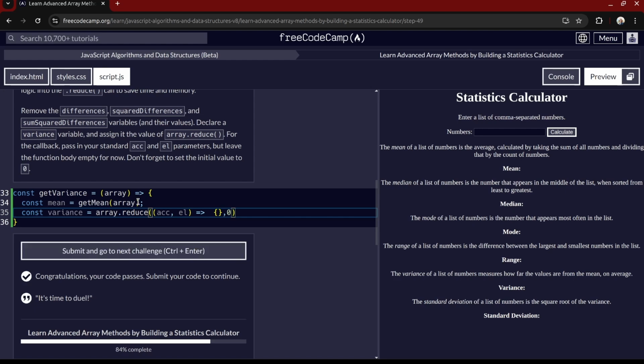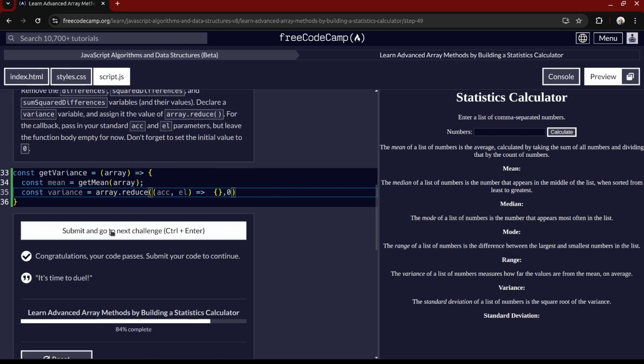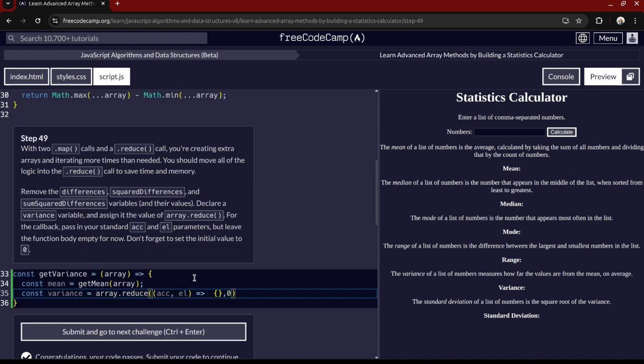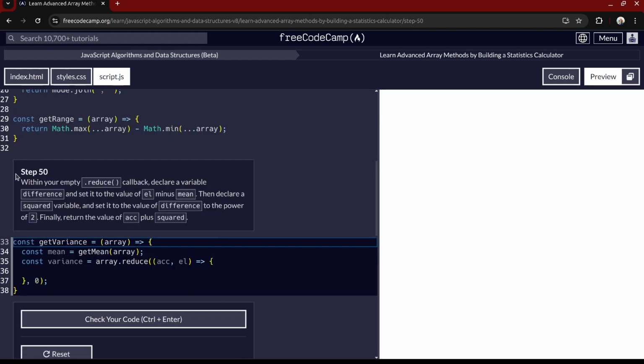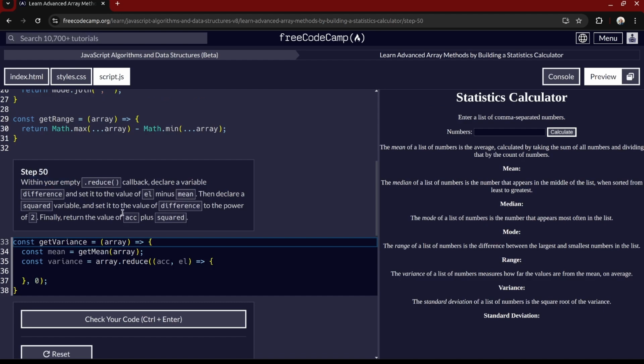Let's go ahead. Step 15. What we need to do is within our empty .reduce callback, declare a variable difference. Okay, so declare a variable difference and set it to the value we did earlier. And then declare squared value.